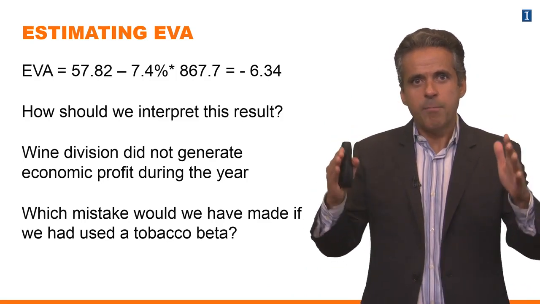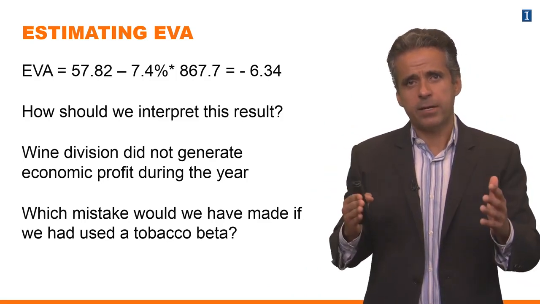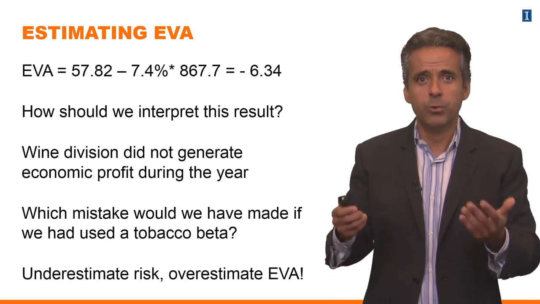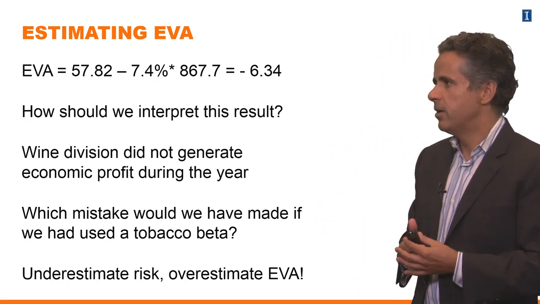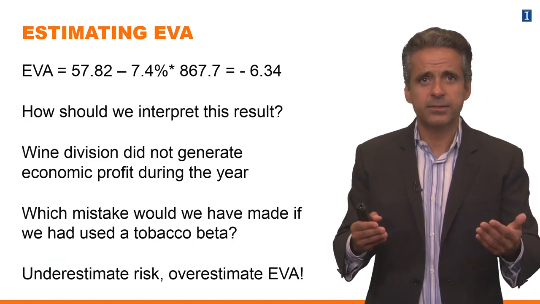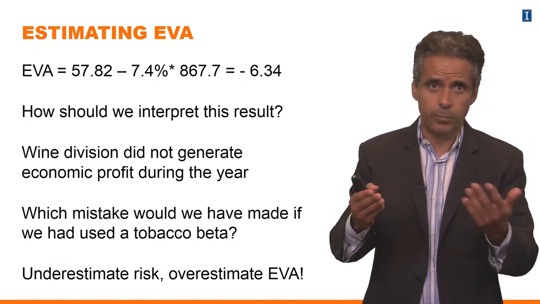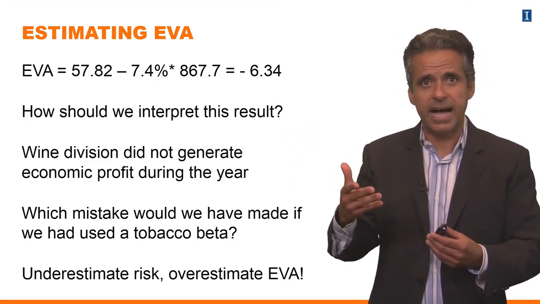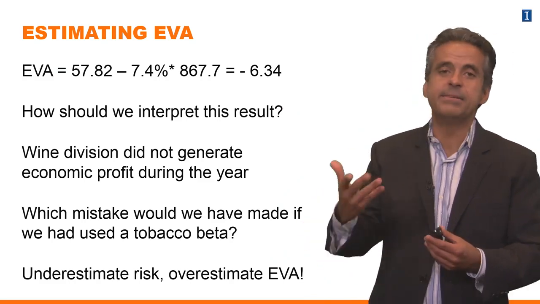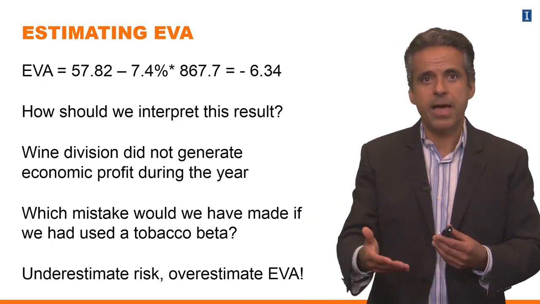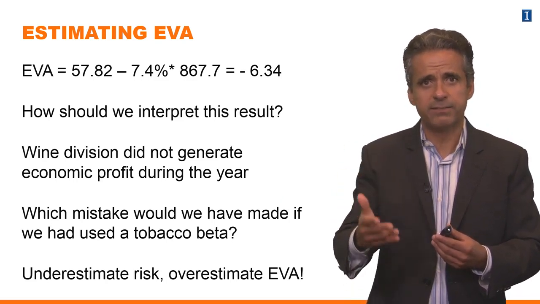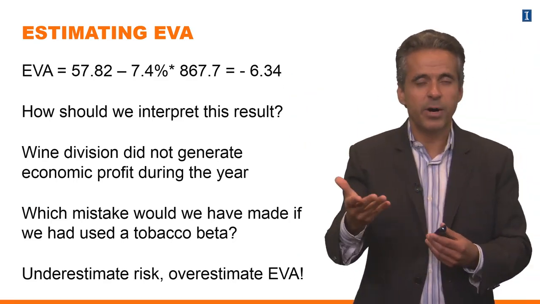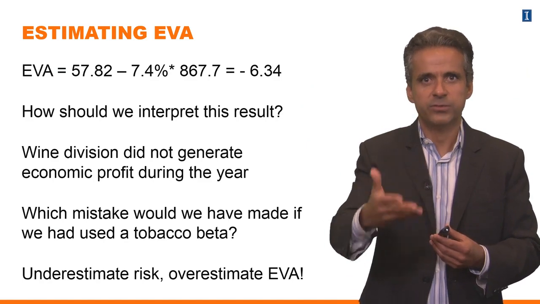Okay? And go back to what we've been discussing. Which mistake would you have made if we had used the tobacco beta, right? Suppose we used 0.5 instead of 1 for the beta. You would have ended up with a higher EVA. Essentially, you would be underestimating risk, because beta measures risk. So 0.5 is very different from 1. Because you're using a low beta, you would have ended up with a lower WACC, and you would be overestimating EVA, right? So for the company, it matters a lot. If you're using EVA for performance evaluation, for compensation, you have to try to get it right. So even if this calculation isn't perfect, it's definitely better than if we had used 0.5.